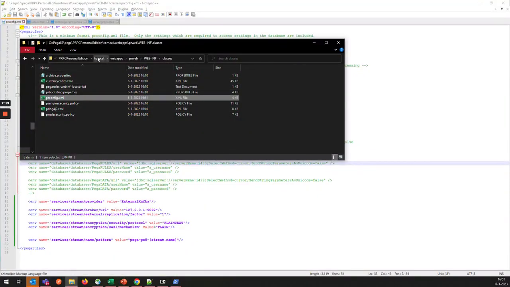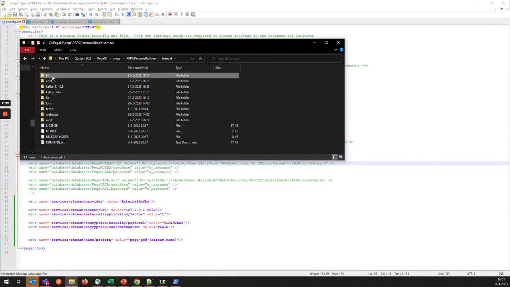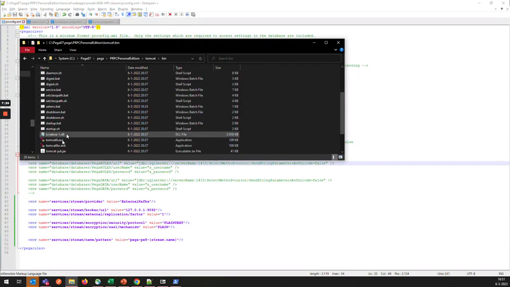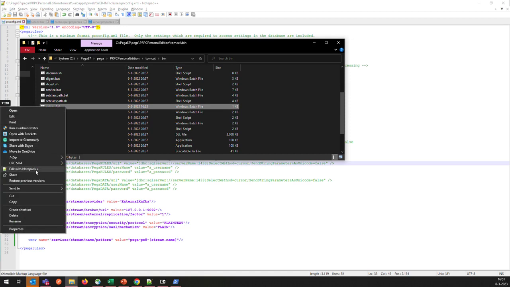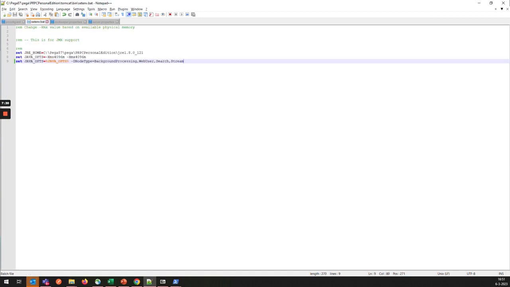But now I need to set this personal edition so that it will not serve as streaming. Remove stream from the node type within this attend.bat file. So I will come to here and edit this with Notepad. Okay, I'm going to remove the stream as a node type, because this will connect to the external Kafka that we just started here as you see.